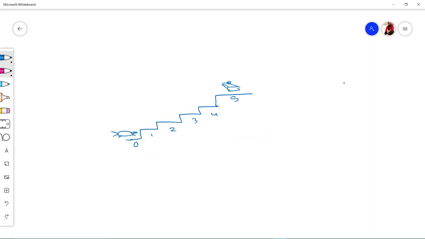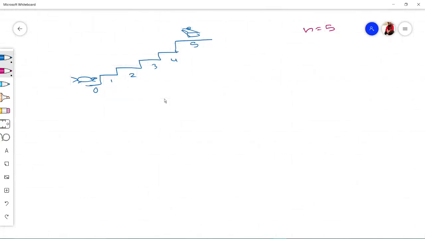Now, n is equal to 5. We'll learn this in this way. Just imagine these are 0, 1, 2, 3, 4, 5. Suppose we need to find for 4, because for 5 it will be a linear problem; it will just take more time, you'll get to know. So let's see, we are on 0 and we need to go to 1. How many ways? One way. You can just jump on this. There is no other way you can go.